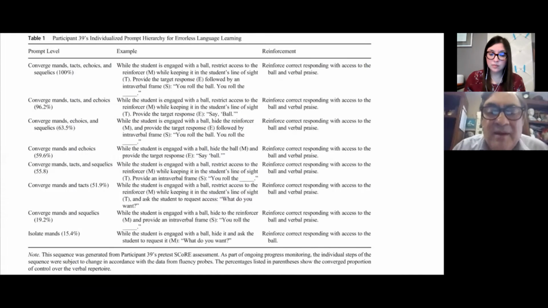In running a verbal operant experimental analysis that Janet's going to talk about, we use those proportionalities to create a prompt hierarchy for errorless teaching, with an algorithm that was created. So each child had a very specific individualized treatment plan.